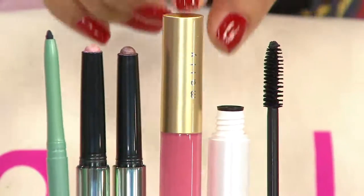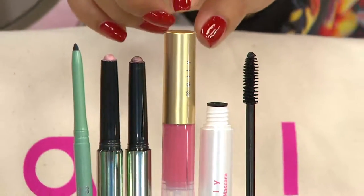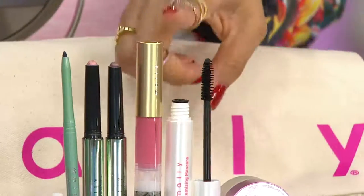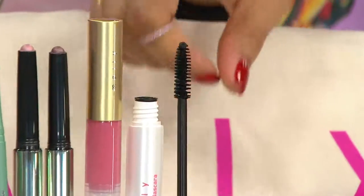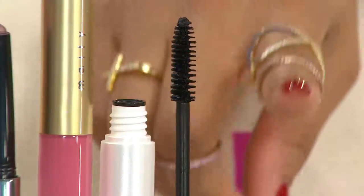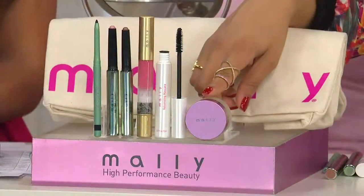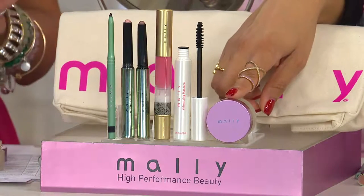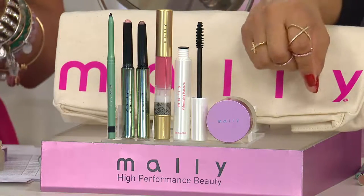This is award winning. This one, the Customer QVC Choice Award for best lip product three times, baby. And then, of course, you have mascara. Her iconic volumizing mascara. Four-time Customer Choice Award winner. And then you're also going to get a jar of the perfect under eye brightener. The brightener alone sells for $35. The mascara sells for $20.